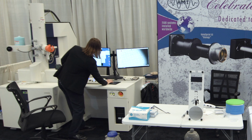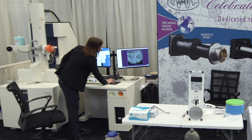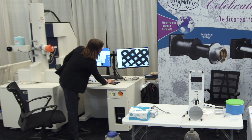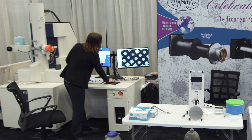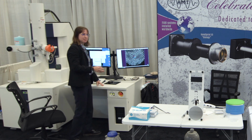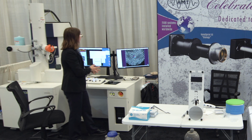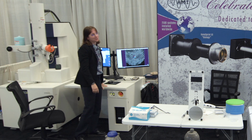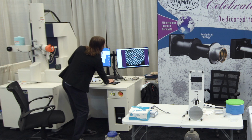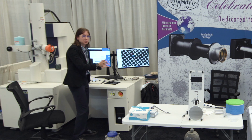Using SerialEM, I'm able to collect this whole view map of my whole grid. And then from my map, I'm able to zoom in to see which grid square has the best ice quality. Thankfully, I got very lucky. It's a high risk because a lot of the time you put in a sample and it's completely iced over and you're very sad and you have to do it all over again. So I got very lucky and had the luxury of picking the grid squares that I wanted. I had a whole bunch to choose from.